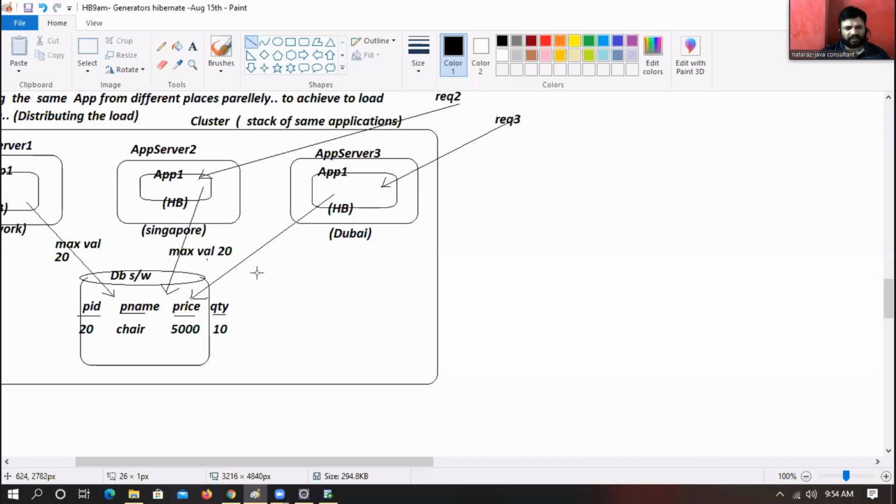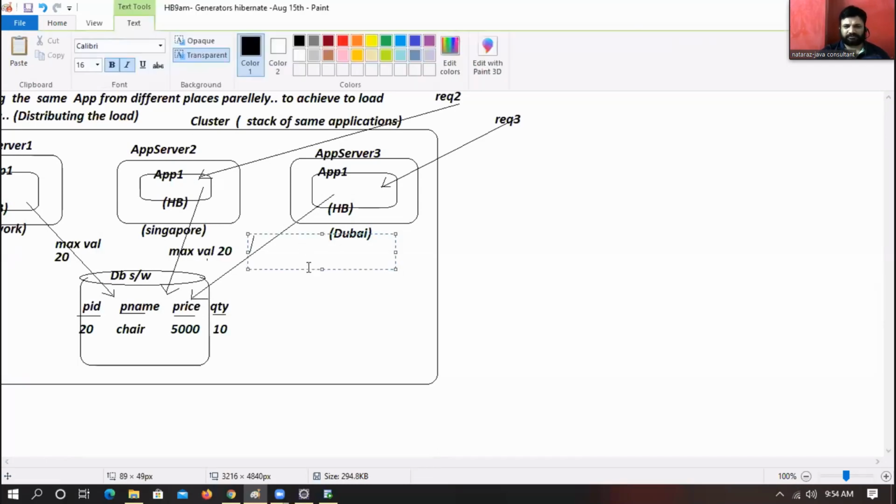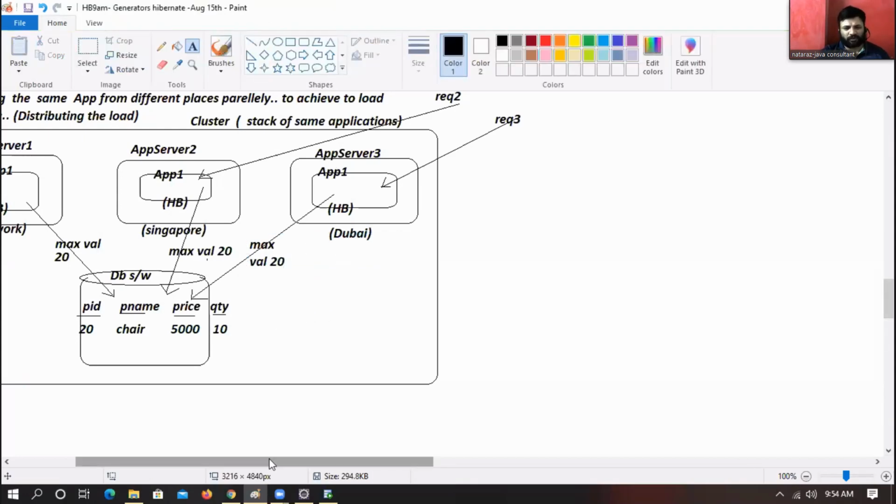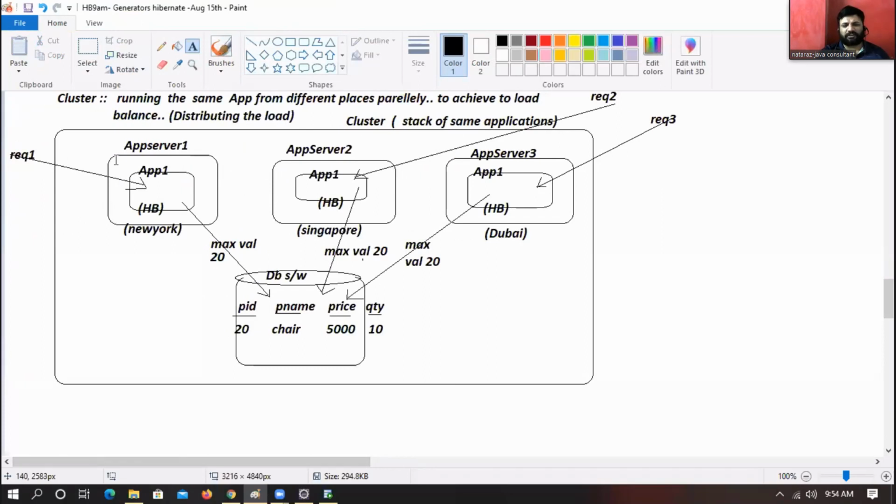It also gets the max value, 20. Okay, boss, now let us assume the first one is calling the tx.commit method. So when the first one calls tx.commit, what is the value it will try to insert here? 21.